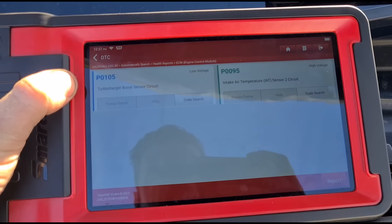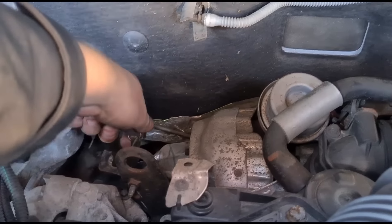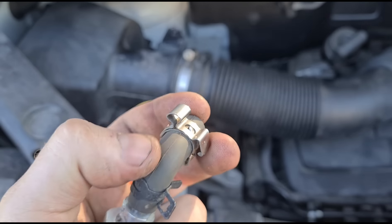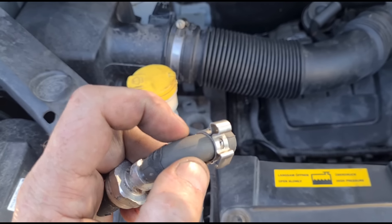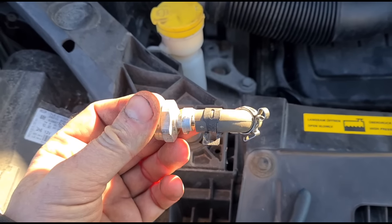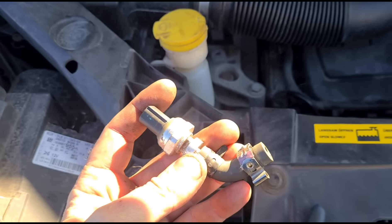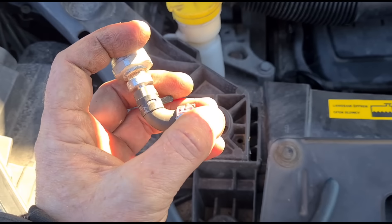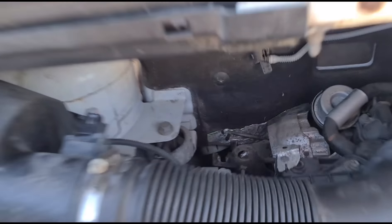Now that we're happy with that, we'll click this back into place. You can also see once we've disconnected the plug we also get P0105 and the intake sensor 2 circuit. Now the next step is removing these hoses from here. This is one of the better type of hoses — if you get the one with the black rubber hoses on these, they're a bit more delicate. These ones seem to be tougher. Any time I do these in the future I'm going to request that the customer has a replacement set of these ready before I come, because they're really difficult to get hold of.